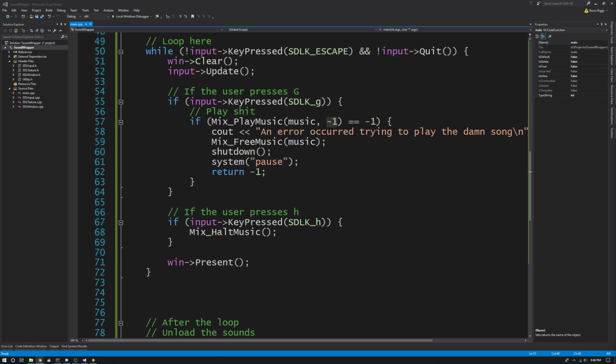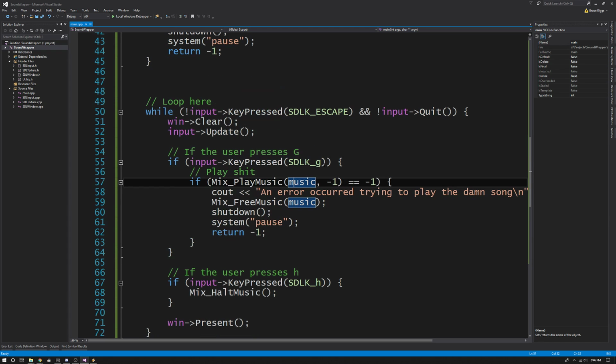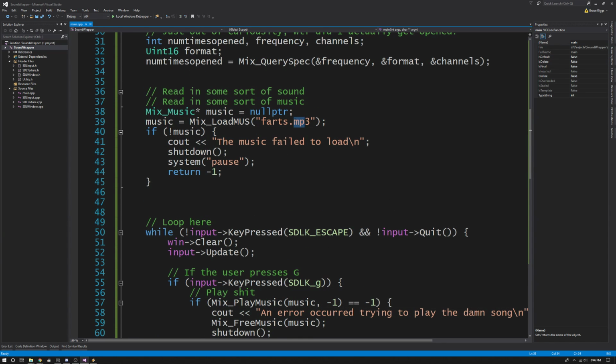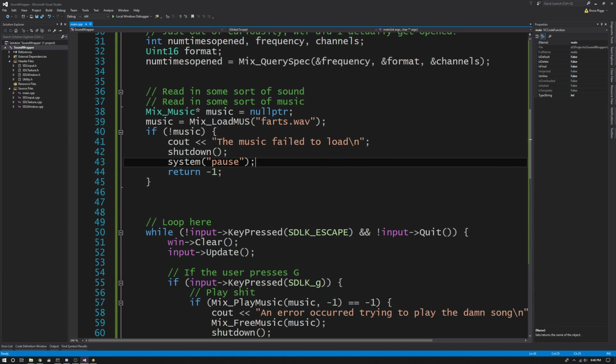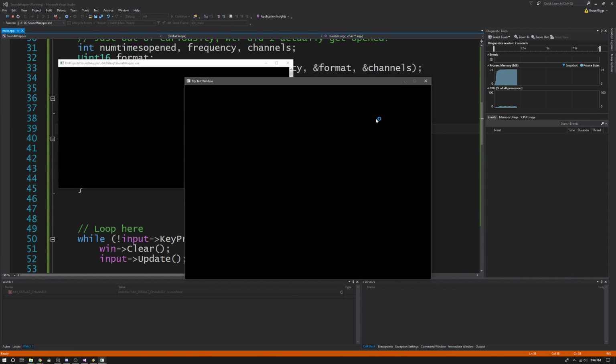And they have the same file available in WAV file format. So guess what? We get to hear it again, but as a WAV file. Copy. And paste as farts.wave. All right, load music. Farts.wave. Ready, set, go. All right, wave file worked. It repeats. One more. All right, I'm content.